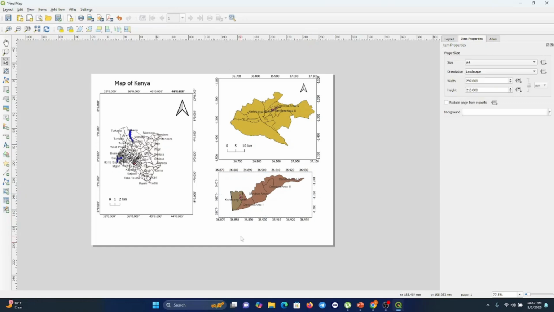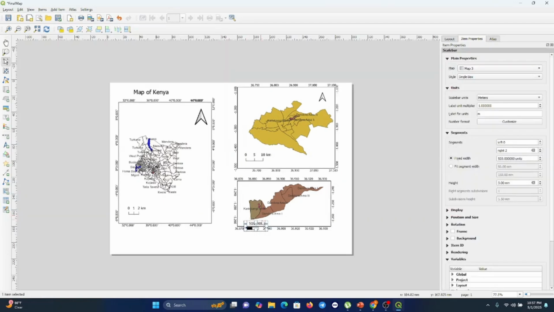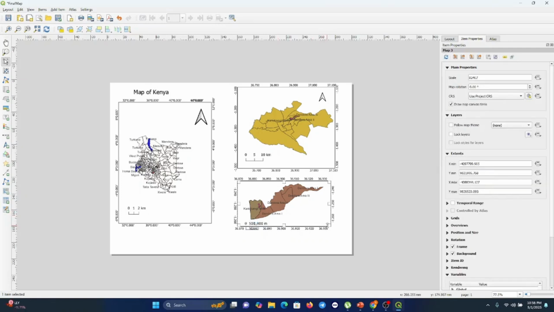So the next thing that I want to do is to put in the scale bar. Put it down here. Go here, line ticks up. Let me click on this map so that I bring this down a little bit.